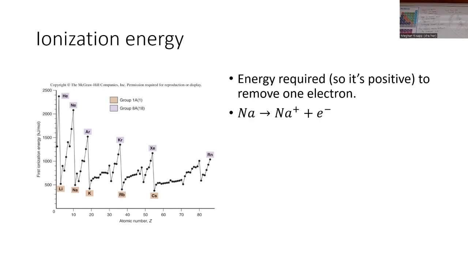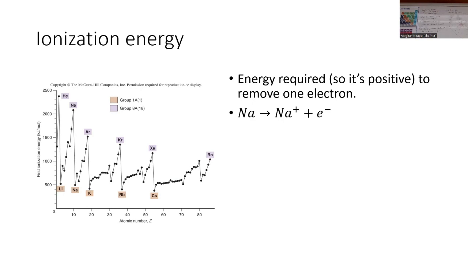Where does the nucleus get its charge from? Protons. Okay, so this is the number of protons. So Z is also protons, which is also the atomic number. Basically we're just going in order of the elements across the bottom. As we go across, we don't see this nice straight line going upwards.